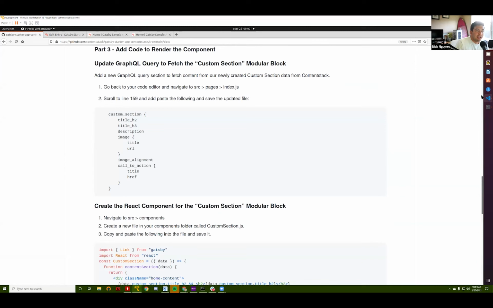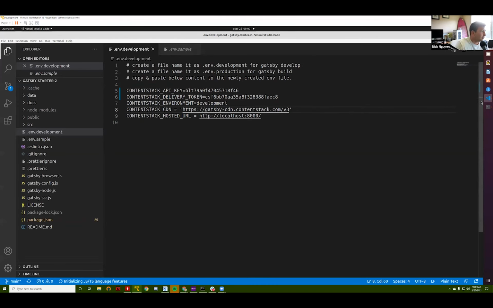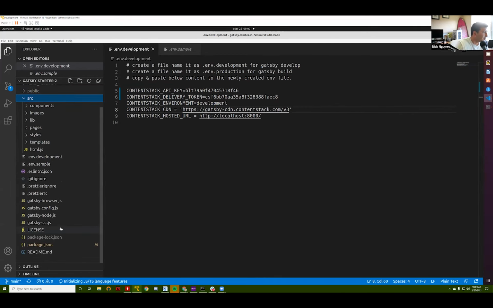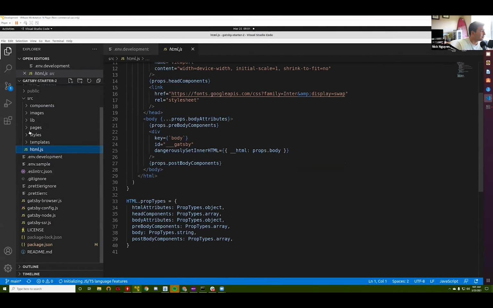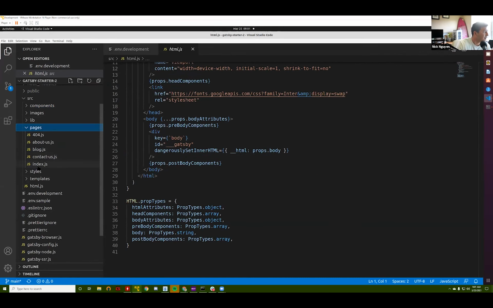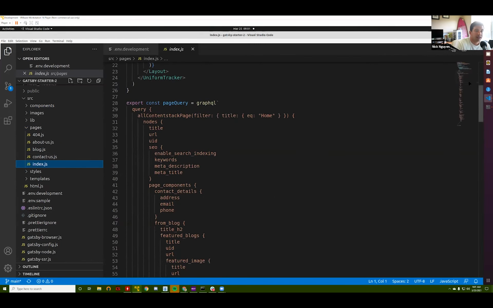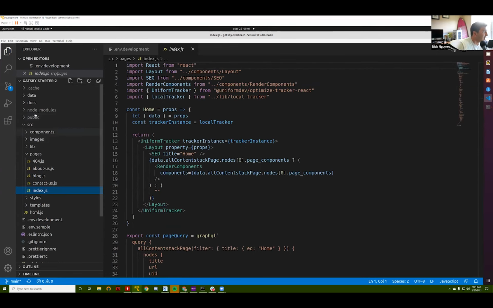So I need everyone to navigate inside Visual Studio Code. And you're going to see a bunch of files. There's just a lot going on here. So if we navigate over to, I think it is, sorry, just a second. Where is it? It's index.js. I think this is, yeah, perfect. Inside the source folder of your project, you'll see a pages folder. And inside the pages folder, you'll see the index.js.